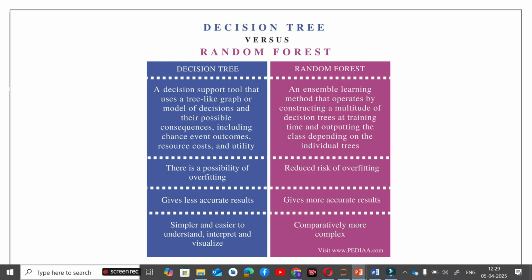So how are you going to decide that? How are you going to differentiate between decision tree and random forest? Because both are tree models and both understand non-linear decision surfaces. So why should you use random forest or decision tree in the first place? So obviously, let me go with this one from the bottom, right? Decision tree is simple and easier to understand, interpret and visualize. So obviously the interpretability part is much higher.